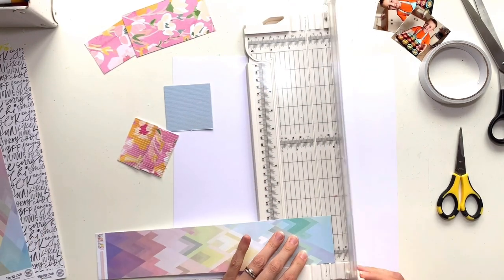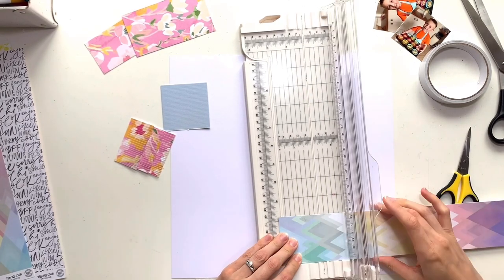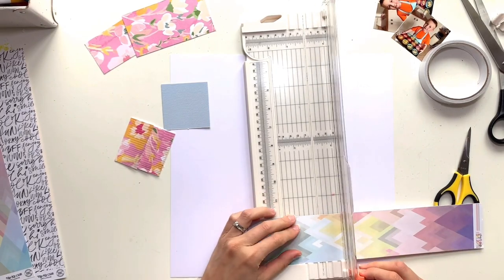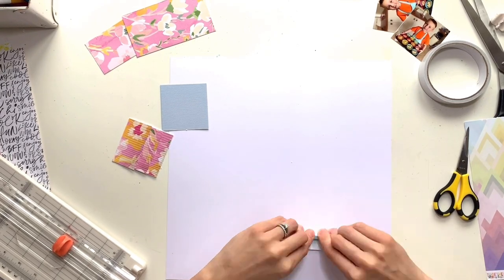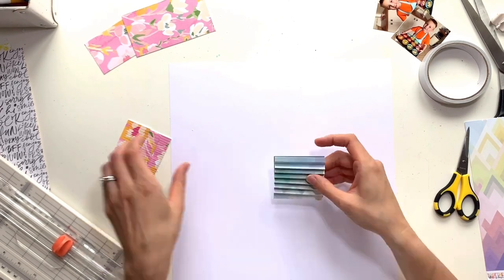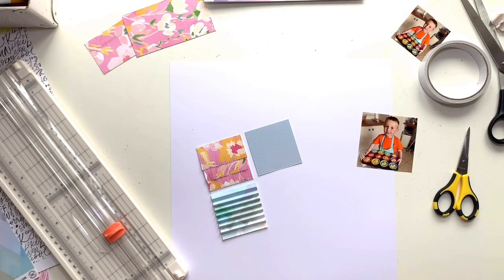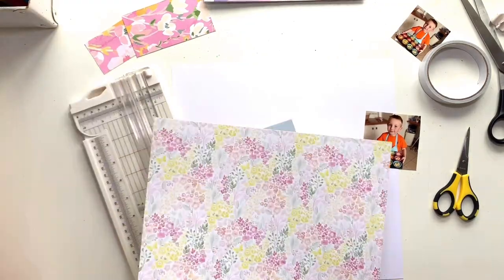I'm also going to have a couple of concertina folded grids, just to make it a bit more interesting. I find grid layouts, as lovely as they are, can look a bit boring and I struggle to find ways to make them more interesting. So today I've challenged myself to do something different. I've cut one piece a tiny bit too short, but I can stretch it out to make it two and a half inches — in an ideal world I'd have had a few more folds, but never mind.